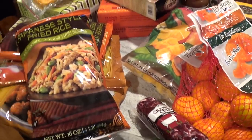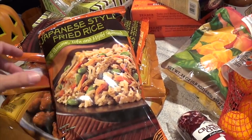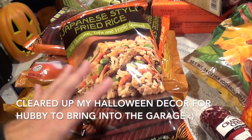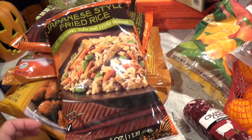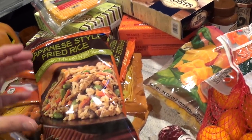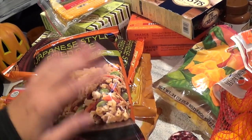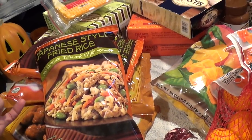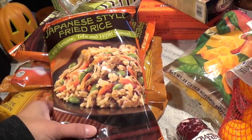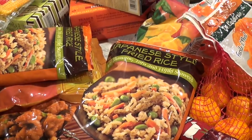Now these are my not-so-good-for-you foods from Trader Joe's, but my family loves them. This is our go-to meal — Japanese style fried rice. It's quick, easy, flavorful, and affordable. My daughter Danielle, who's 15, can cook this herself for the family. I always have the Costco rotisserie chicken — $4.99 — I pre-shred it, separate white and dark meat, and save the carcass in the freezer to make chicken broth later. Danielle cooks the fried rice and adds the chicken for a complete meal.